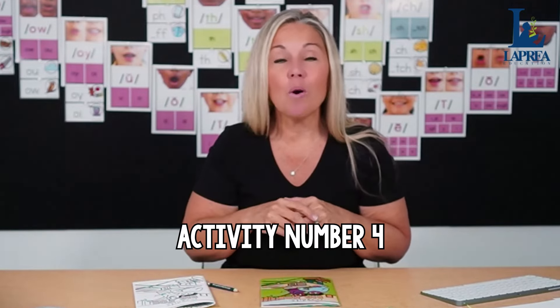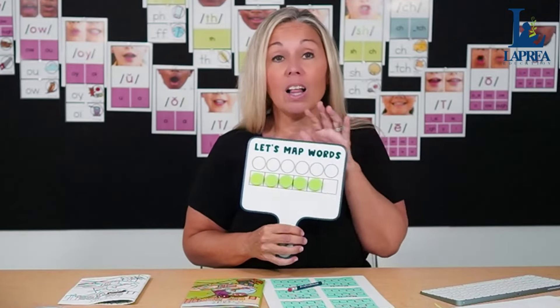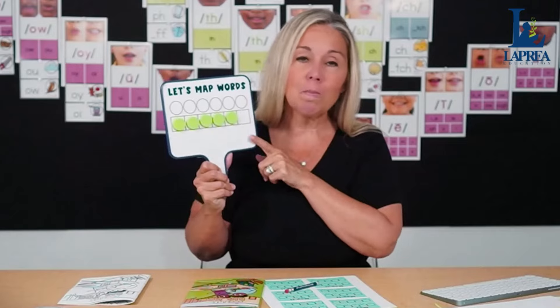The ideas and activities you can do with the digital interactive reader are endless — definitely check out Structured Literacy with Ease, our digital component, and our hundreds of decodable books on the platform. Now let's move to activity number four: 'Map It.' This is about word mapping. We have our word mapping paddles that we sell — what's great about these magnetic paddles is you can do this whole group or small group and actually see that your students know what they're doing.